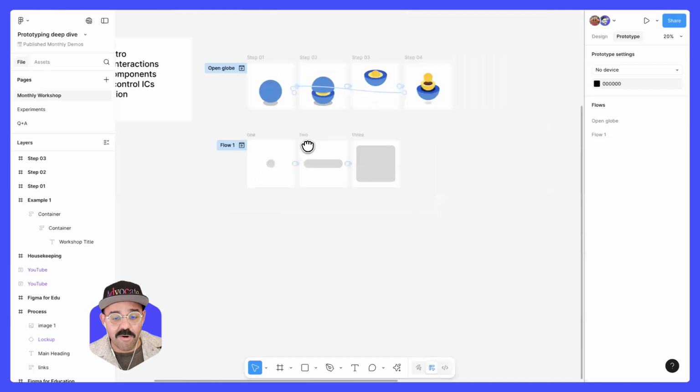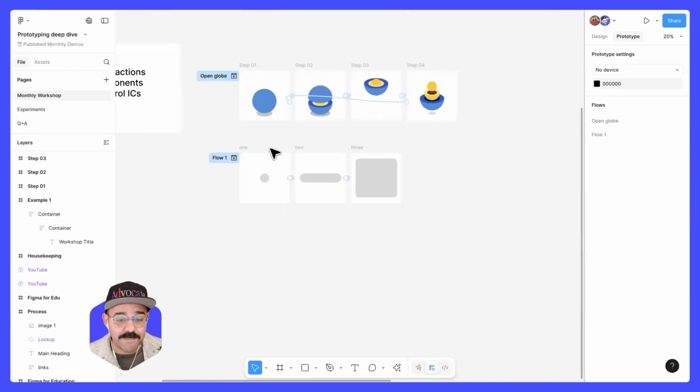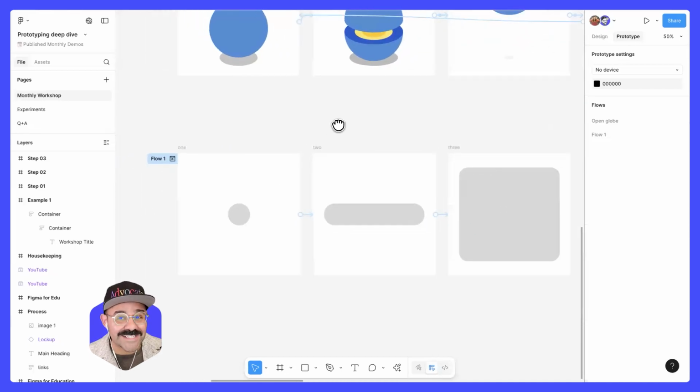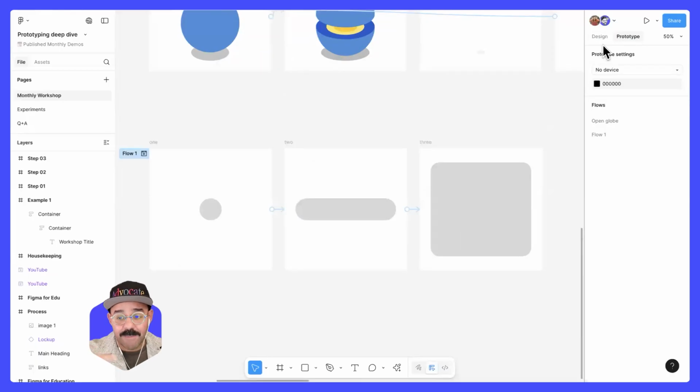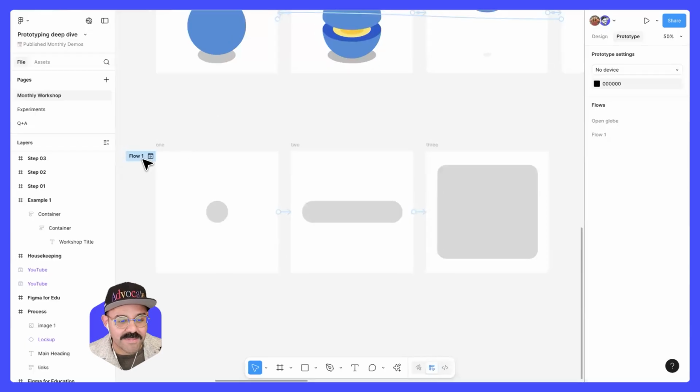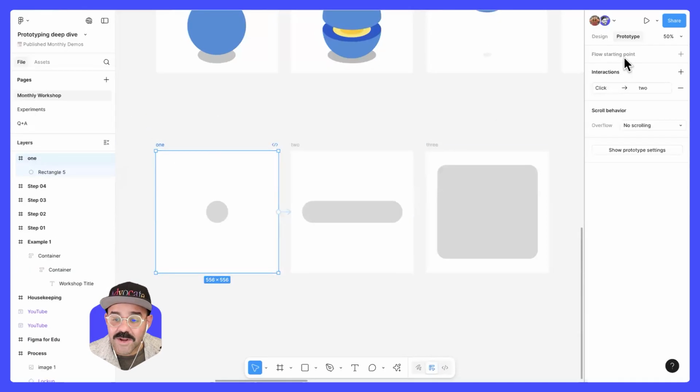You can see this here on the canvas. When you go into prototype mode, the shortcut key for that is Shift E. So when I press Shift E, you'll see I'm in design mode. Press Shift E, I'm in prototype mode. Shift E, design mode. Shift E, prototype mode. And now that I'm in prototype mode, you will see this little interaction start on this frame. When I drag it away, it goes away. I can select it. I can come over here.